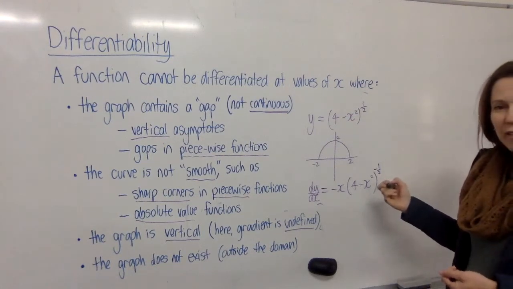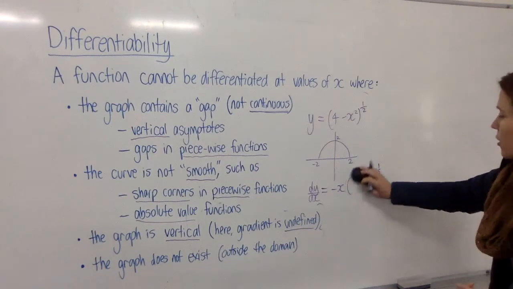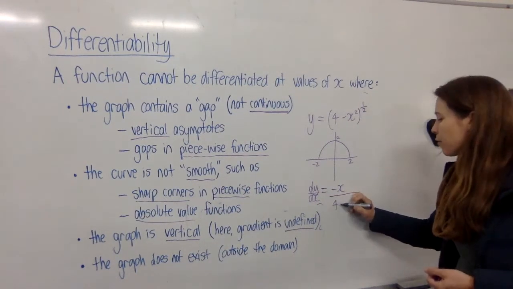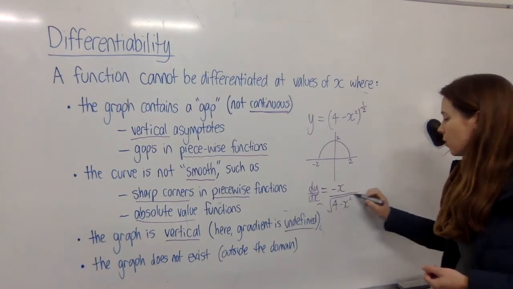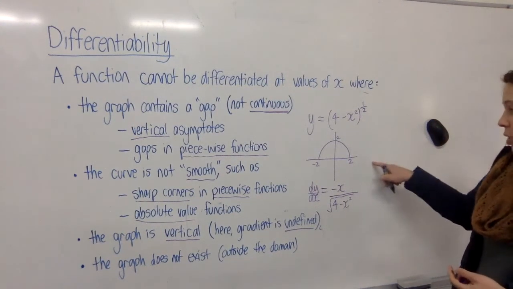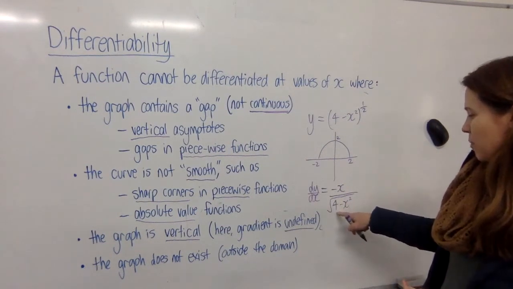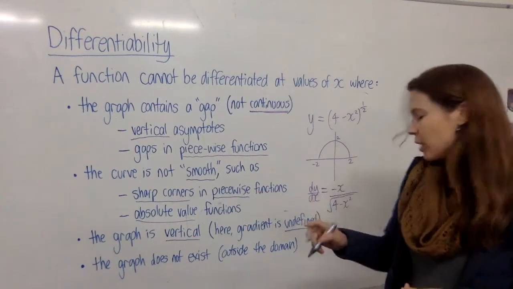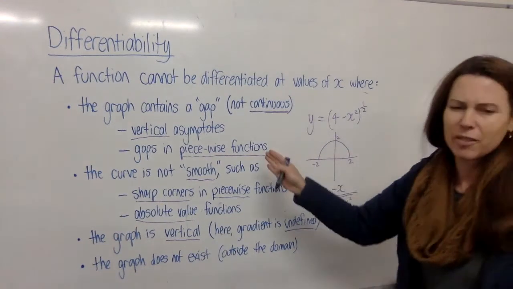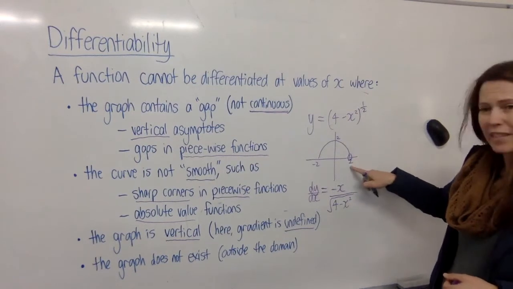Now, to the power of minus a half means all of this would be on the bottom of a fraction and in a square root sign. So I could actually rewrite it that way. I have my minus x on the top, and on the bottom I have 4 minus x squared, all in the square root. Now you can see clearly there that as soon as x is bigger than 2, or smaller than minus 2, we're going to get a negative number inside our square root bracket, which we can't calculate. So obviously the graph doesn't go out here or out here, so you're not going to be able to differentiate it there. But even more than that, we can't actually even differentiate it when x is 2.